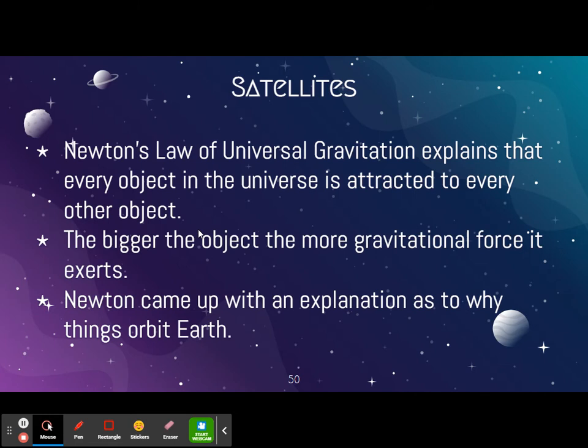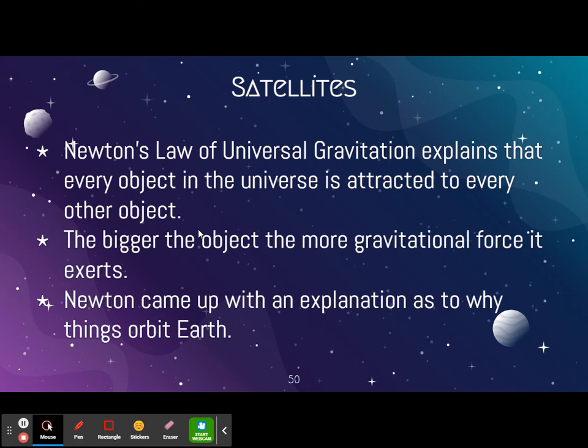I mean, come on. How weird would it be if we're walking down the hall and every time we walk past somebody, it's like, whoa, right? That'd be odd. Okay? Bigger the object, the more gravitational force. Our planet is pretty good size. So our planet has a big gravitational force, which is why we kind of caught the moon. And it stays in orbit around us.